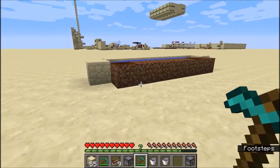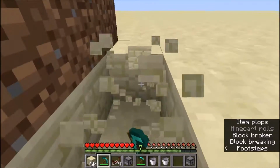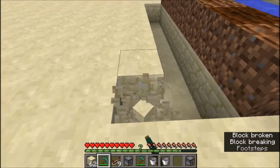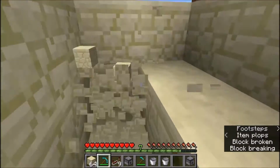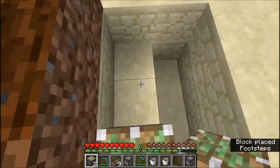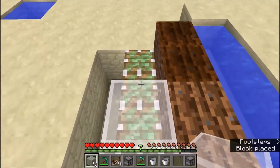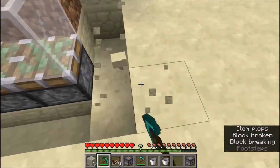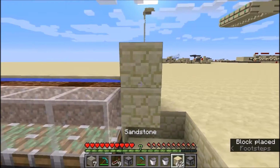Now, what you'll need to do is dig a little bit. Yeah, dig a little bit more. Boom, boom. Now, you'll need to get your sticky pistons and put them in this formation. And on top of them, glass or stained glass, so you can see the things growing. You also need to break those blocks.